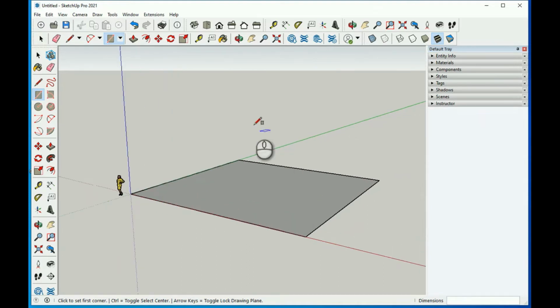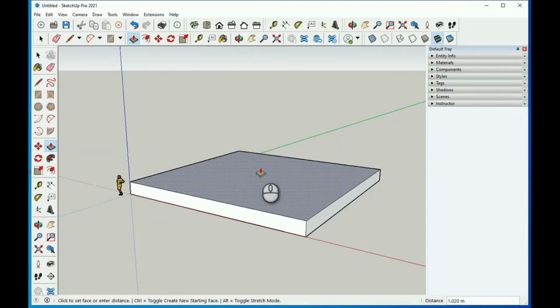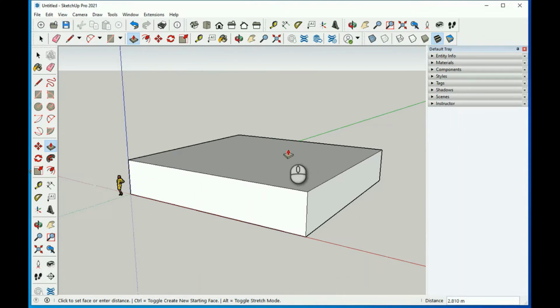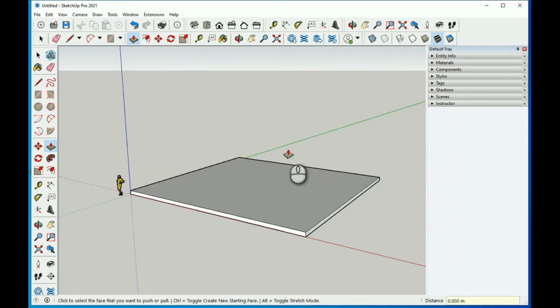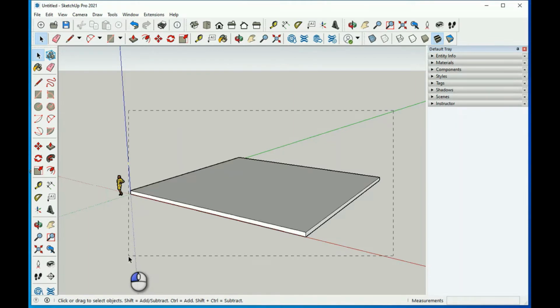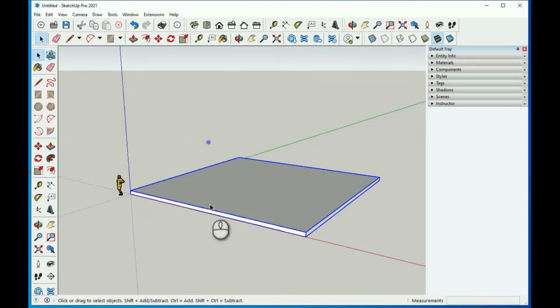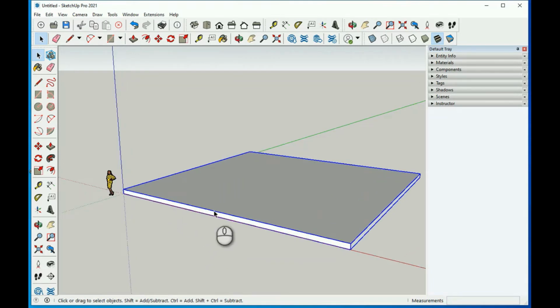I'm going to push it. Push is here, of course. It's also over there. But I'm going to go with P, shortcut again. I showed you where the shortcuts are in the last video. And you see it's waiting for the distance to get the dimension. I'm going to go with 0.3, right? Now I want to draw a window here and I want to right click and make a group. It's always a good idea to have a group because SketchUp tends to connect things to each other, and that's something that you might not want.